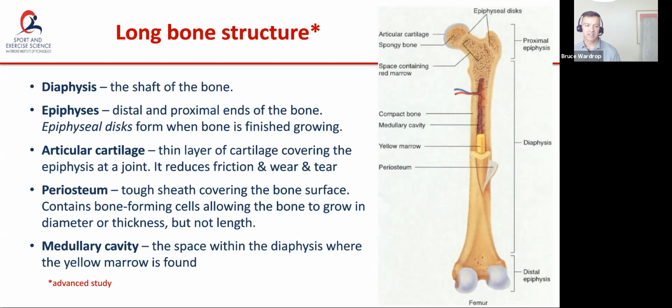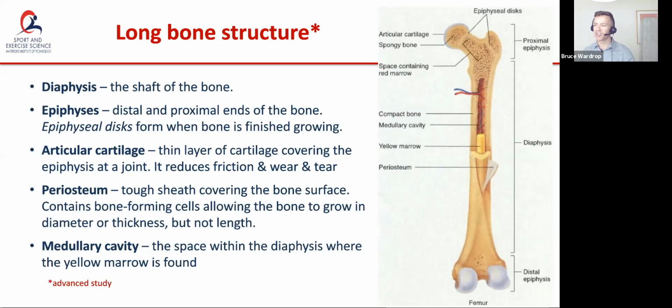At either end of the bone, you've got articular cartilage. So the outer surfaces of the epiphysis are covered in cartilage, and what they do is to facilitate movement. So it gives some protection to the bone where it meets another bone. So if you've got two bones sitting on top of each other and moving around, the articular cartilage there is to provide a smooth and lubricated surface that reduces friction and wear and tear on the joint.